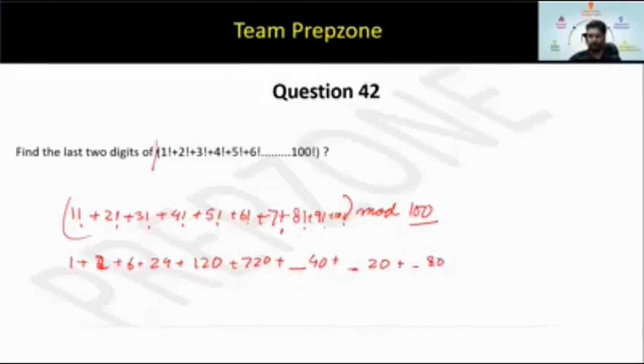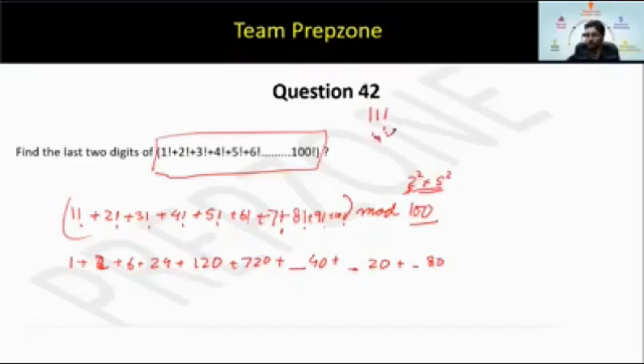See, what is this? This mod 100, right? So after 10 factorial, suppose if I'm taking 11 factorial, because 100 is what? If I'm doing the prime factorization, this is basically 10 into 10, right? So this is 2 square into 5 square. Okay. After 10 factorial, what is happening? I'm getting a 2 here. Am I getting a 5 here? Yes, I'm getting a 5 here. And another 5 into 2 I'm getting in 10 factorial, right? Into 10, I mean. So after 11 factorial, everything will be 0. Is this clear, everyone? That after 11 factorial, everything will be 0, right? Everything will be divisible by 100.